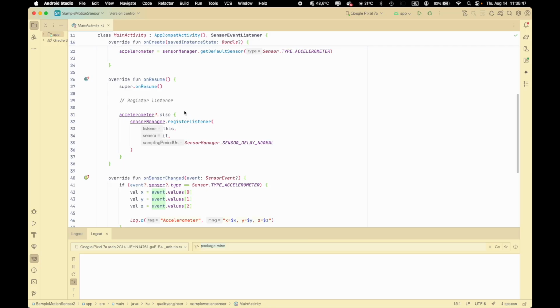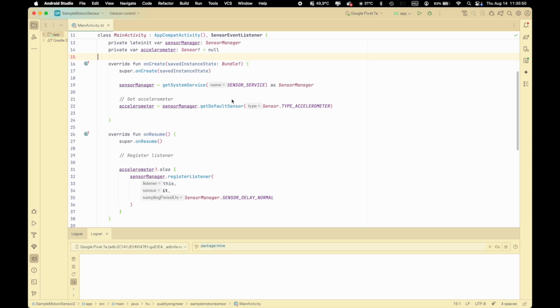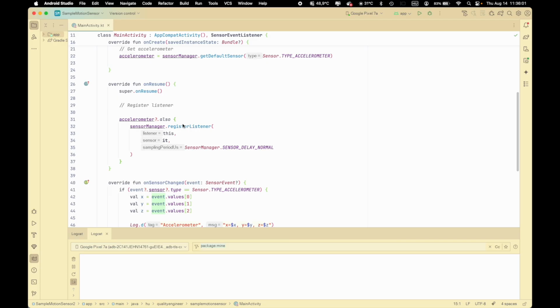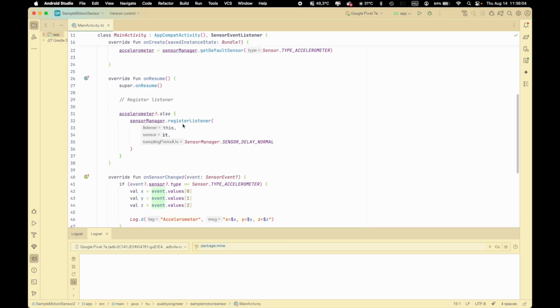In the other case, if you put it into the onCreate function, then these readings would come until the point you unregister the listener. In this example, if the phone goes into sleep mode or the display is not showing anything, then the application will be in the background, and the sensor readings are unregistered, so the application will not get any of these sensor readings.